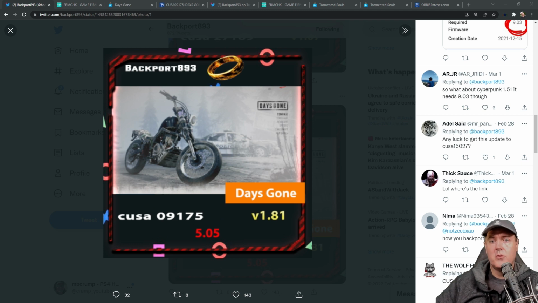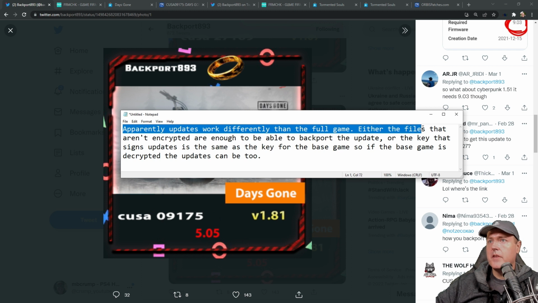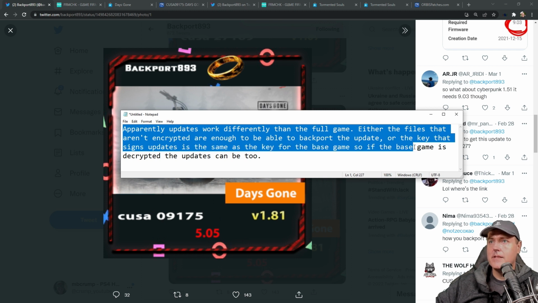And so we've talked about two games, and I'm not sure if we're really any further than where we were at the beginning of this video. I did ask this question, and a respected person from the scene gave me this answer, and I'm just going to read it word for word. It says, "Apparently updates work differently than the full game. Either the files that aren't encrypted are enough to be able to backport the update, or the key that signs updates is the same as the key for the base game. So if the base game is decrypted, the updates can be too."